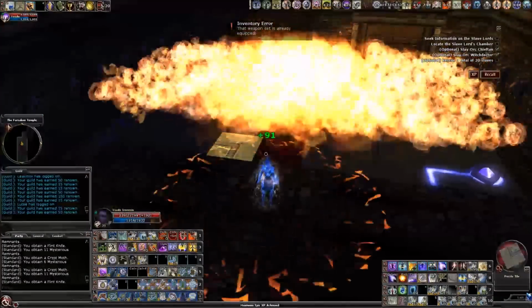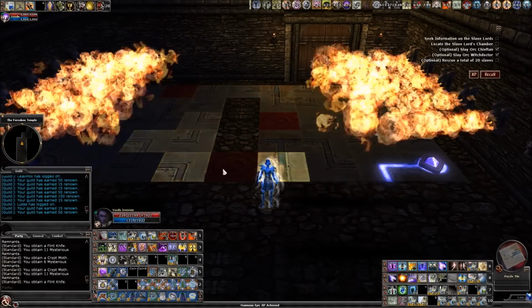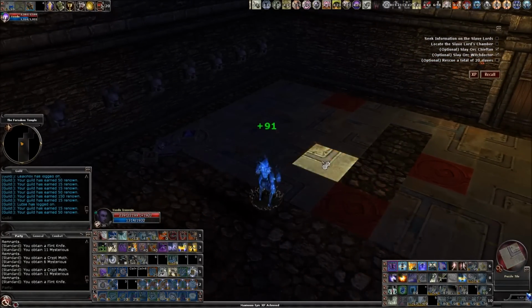So there are 2 ways you can solve this puzzle. You can go around and avoid these red things, and that actually shoots extra flame traps. Or if you just want to do it the quick baller way, you can just go right through the bottom here.